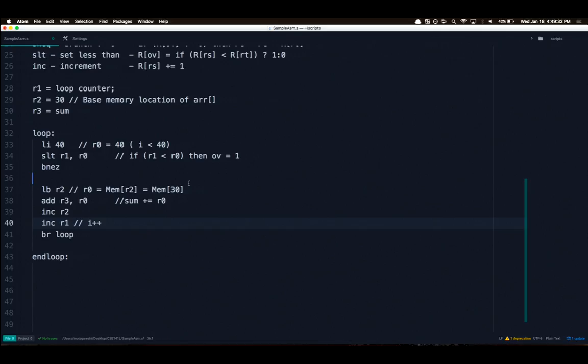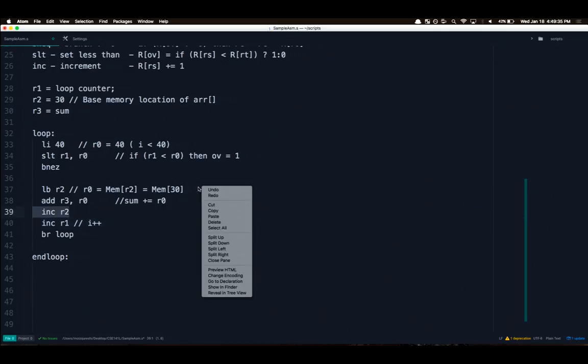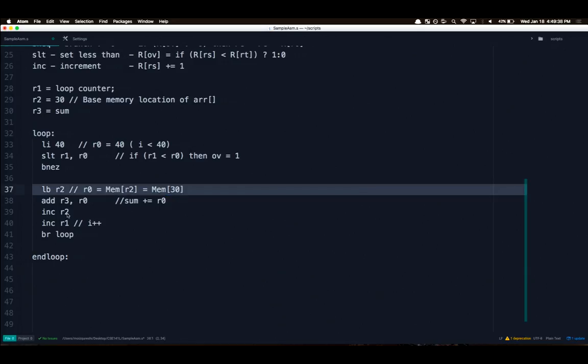So what you can technically do is combine these 2 instructions and come up with an instruction that will load something from memory at that address and store it into R0, and then at the same time increment the value of that base address. That's totally legal. You're going to have to draw it out and figure out your data path later on, but instead of doing 2 instructions here, we're going to add that as 1 instruction.